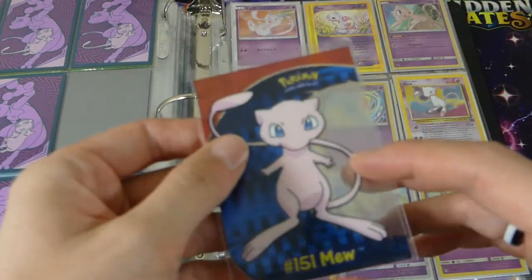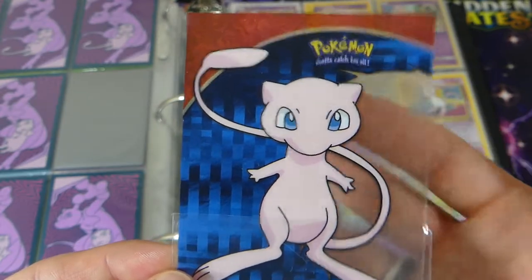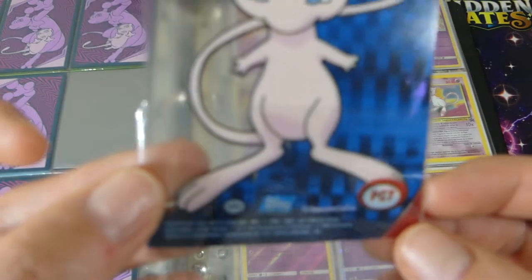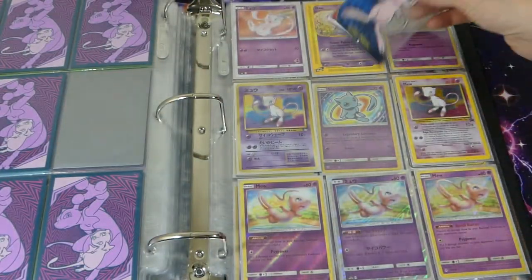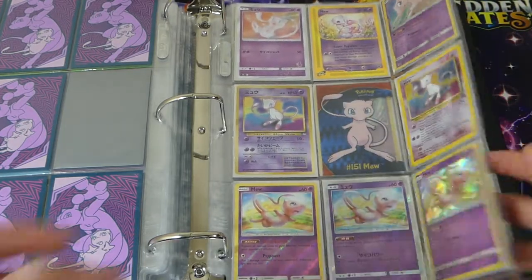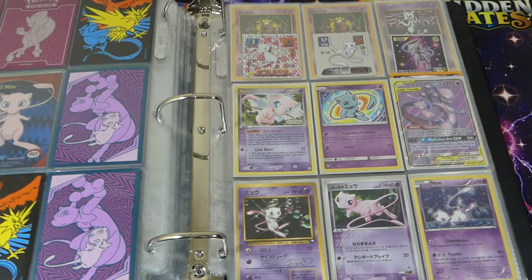Look at that. Lenticular. Let's see my hand through the other side. Pretty cool. PC7. If anybody wants to see or look up any cards, I try and give at least the numbers close up, so you can find them on your own. Of course, I have tons of those fossil Mews. Shining Mew, gotta have that.